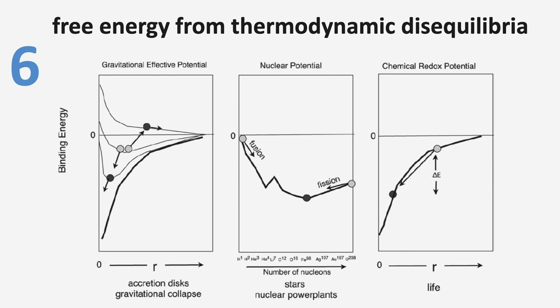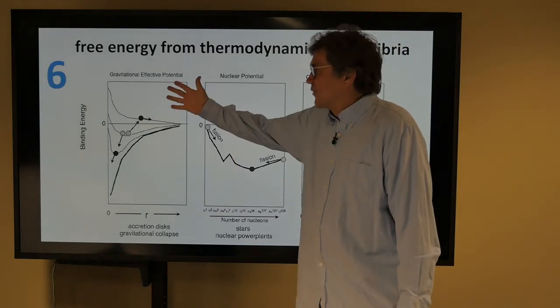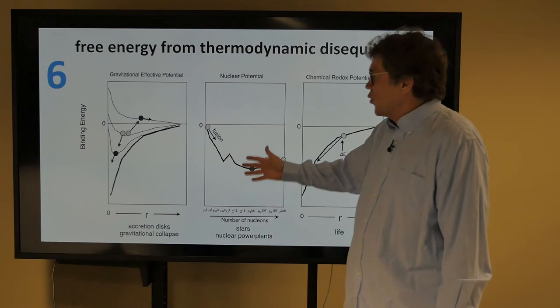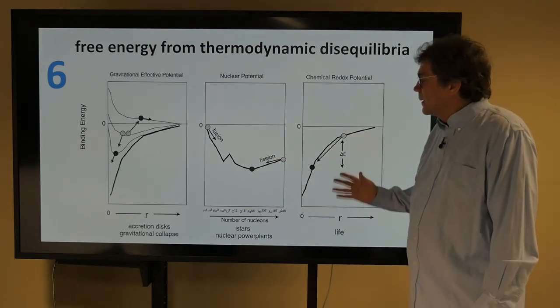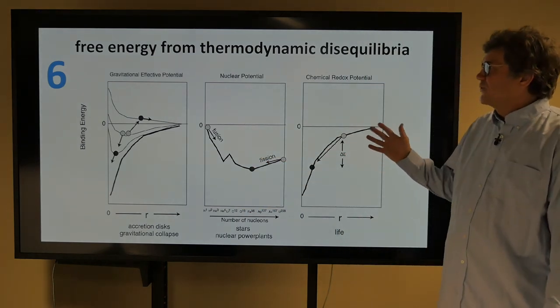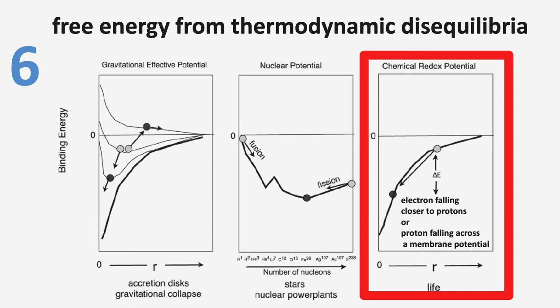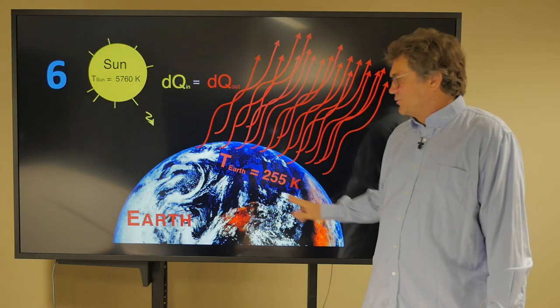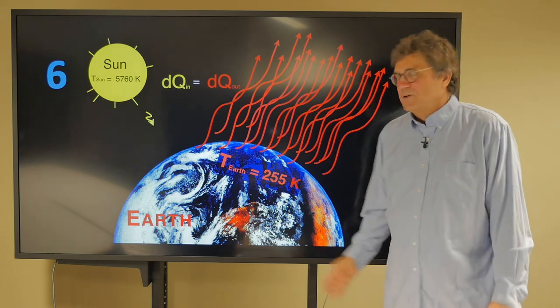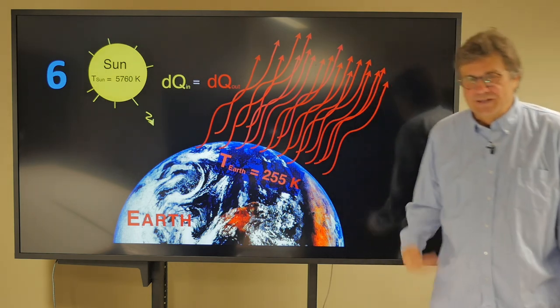What about energy? Well, when you think about energy, you can think about gravitational energy here, or nuclear energy, like what the sun is doing. But as a life form, we get our energy from chemical redox potential. Essentially, we're talking about electrons falling closer to a proton, or a proton falling across a membrane potential. Also, you get light, you get energy from the sun, because of this temperature difference of about 6,000 degrees here, and about 255 Kelvin here. And so, that's an entropy difference that we can take advantage of.